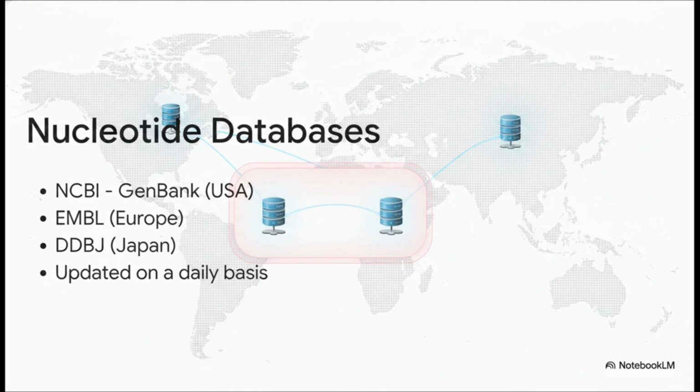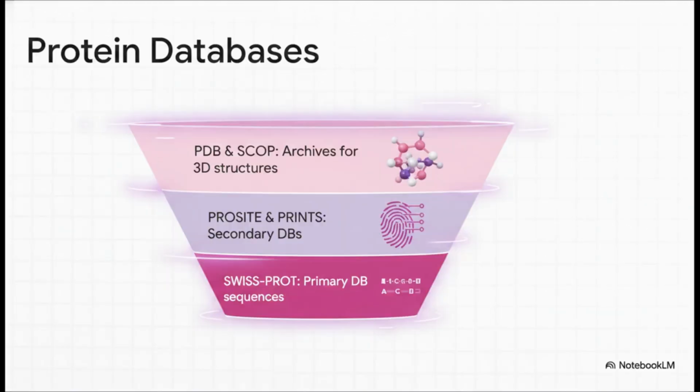That means accession numbers stay consistent, and researchers worldwide are working with the exact same unified genetic information without any legal restrictions. Now, for proteins, the databases get highly specialized. You have primary databases like SwissProt, which don't just store sequences, but actually provide high-level annotation, describing the functions, domains, and post-translational modifications. Then there are secondary databases like ProCite and Prints. These look for specific sequence patterns and fingerprints to see if a new sequence belongs to a known family. And finally, you have primary archives like PDB and SCOP, which serve as the actual structural blueprints for the physical 3D structures of these macromolecules.